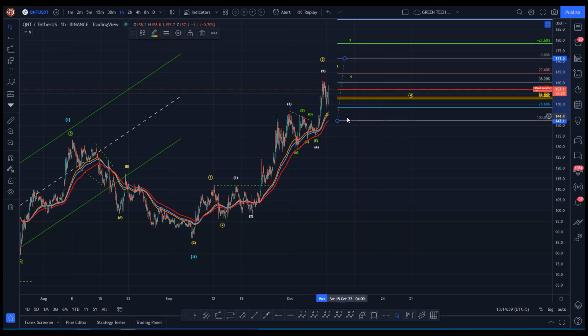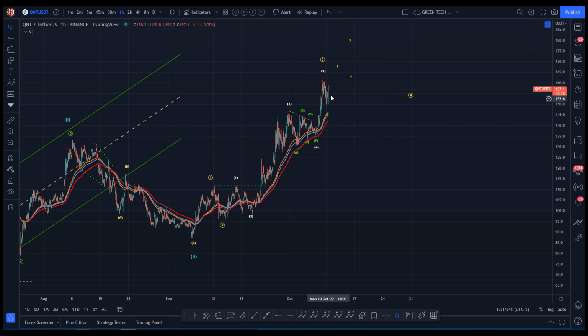So you would change your count here pretty dramatically, because the assumption would be that we're just getting started on the ABC to get down here. And it doesn't quite look like we're there yet. So that's a lot of blank space to fill in your mind's eye. Well, okay. I mean, it's a good looking count.